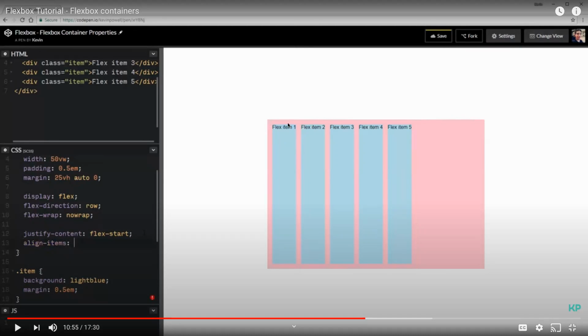Which means when he does justify content flex end, it will start from over here because that's the end part, whereas when it is in row, it starts from over here. So it's just working based on where the start is and where the end is, depending on the column and the row structure of things.